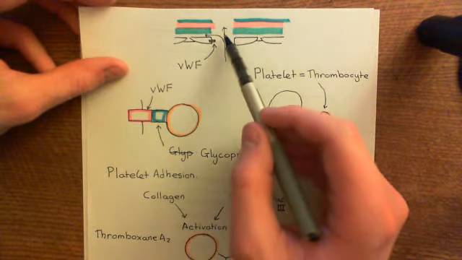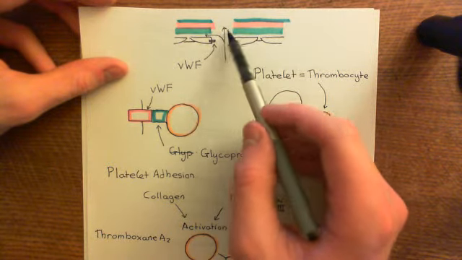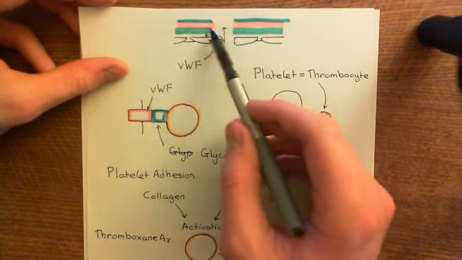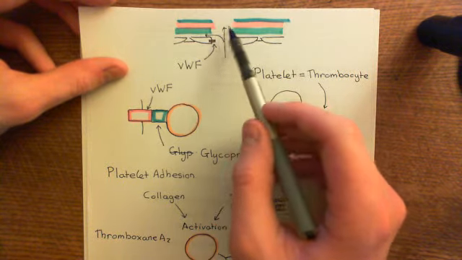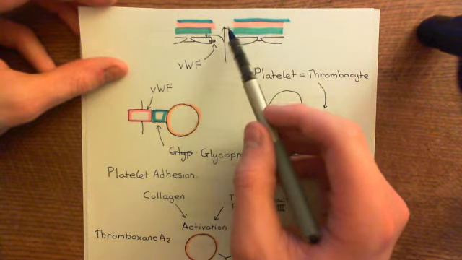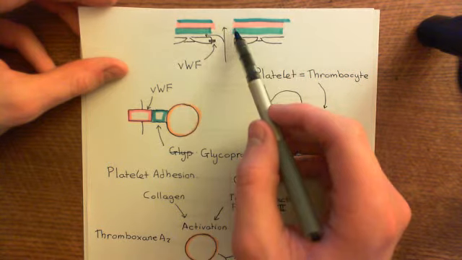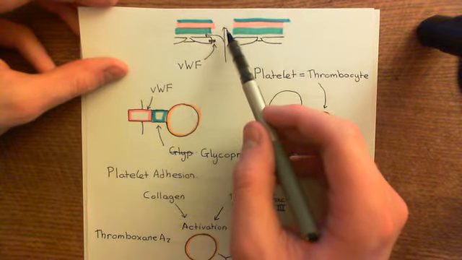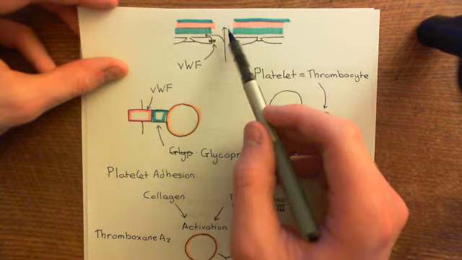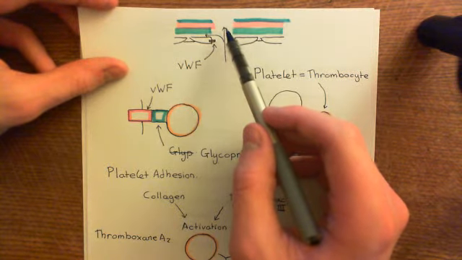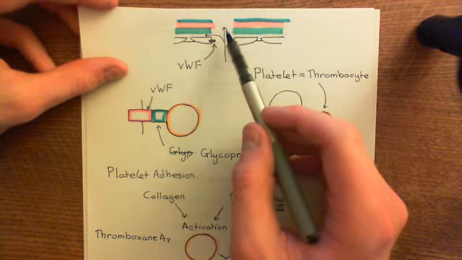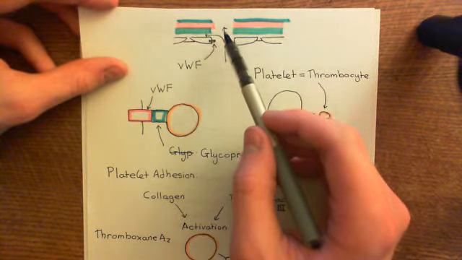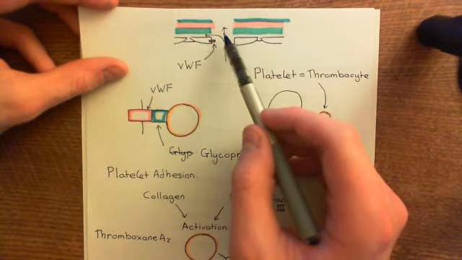Then some other platelets are going to go through the hole in the endothelial cells into the deeper layers of the wall of the blood vessel, and they're going to be activated by tissue factor and by collagen, okay? And when they're activated, what that means is they release ADP and thromboxane A2, and I want to stress this again, that platelet activation means that the platelet has started to release ADP and thromboxane A2. That's the process of activation.